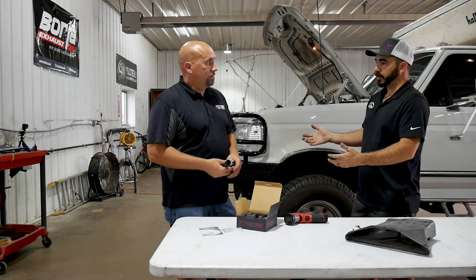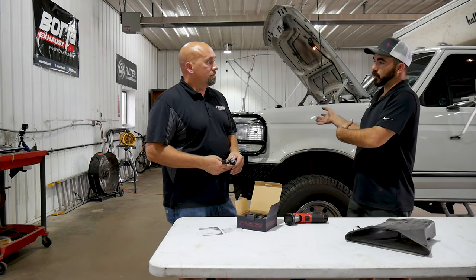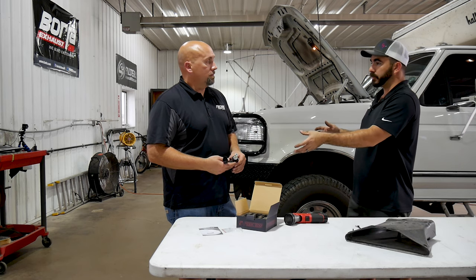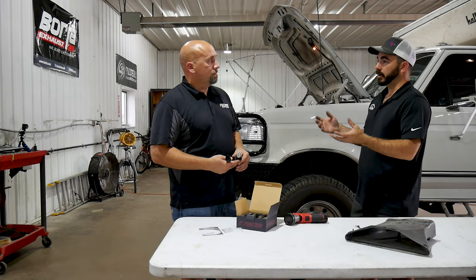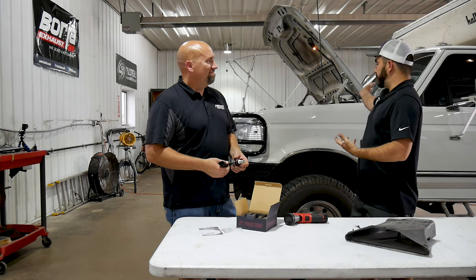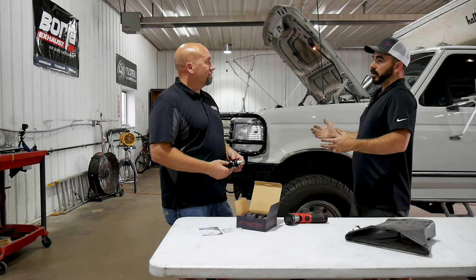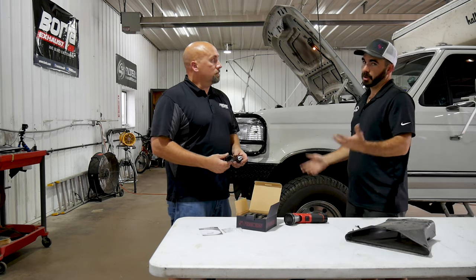Chris has already done a video on how to clock it, just with it sitting on the bench. This is more of a real-time demonstration because this is in the truck. Sure. Some people are doing headlights at the same time they're doing the bolts, but those that already have headlights or just did headlights have now decided they want to upgrade. This is real world. I've been driving this truck for 7,000 plus miles in the last 3 weeks, so it has dust and dirt under the hood, and this is as close to real world conditions as you're going to get without being on your own personal truck.